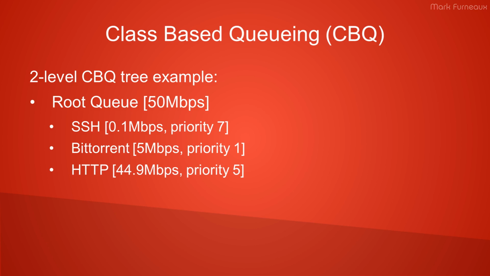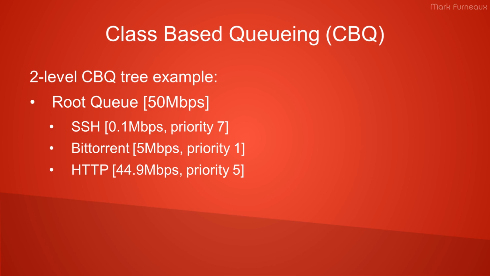So SSH, it's a real-time protocol. I mean, it's interactive, so you want that to be as responsive as possible, so we'll give that a high priority. HTTP, it's sort of user interactive, so we want that to be relatively high priority as well. And BitTorrent, we don't really care about it. It's just a thing that happens in the background, so we're going to give that the lowest priority. And the bandwidths, SSH, it's relatively low bandwidth, so we'll just put in 100 kilobits a second. HTTP, could be multimedia going over it, we don't really know, so we'll just give it a whole bunch of bandwidth. And BitTorrent, give it some small bandwidth so it has something.